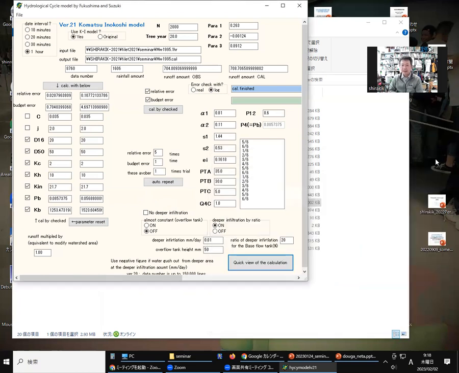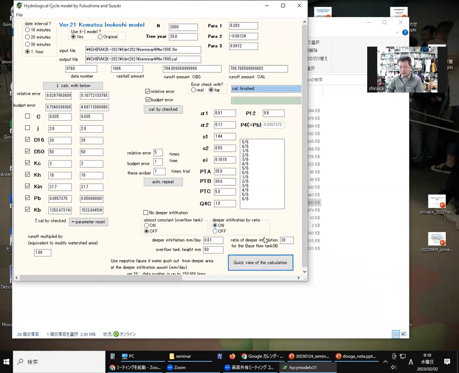Yes, this is just how to use it. And you know that this is the Komatsu parameters, and this is the original interception loss model, and this is the transpiration parameters, and these are the deeper infiltration. And you can see two types of deeper infiltration, but surely this should be the constant infiltration. And I always use this, the deeper infiltration by ratio, and the ratio is this.